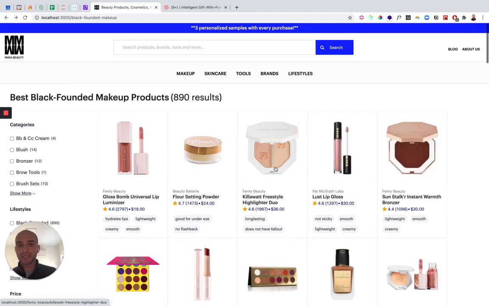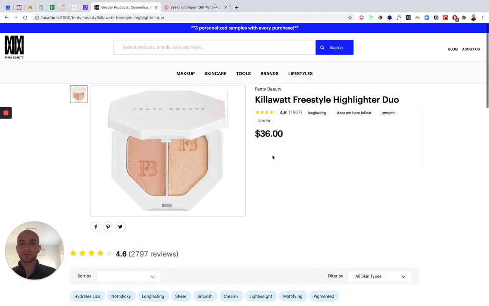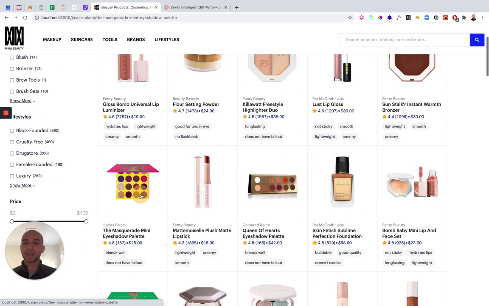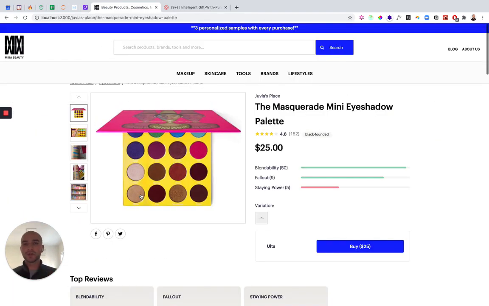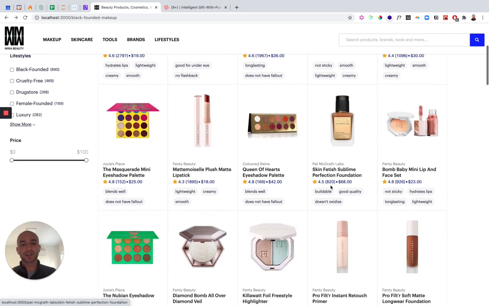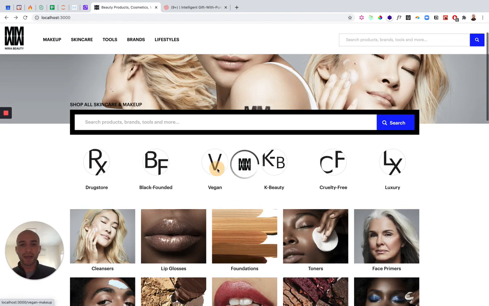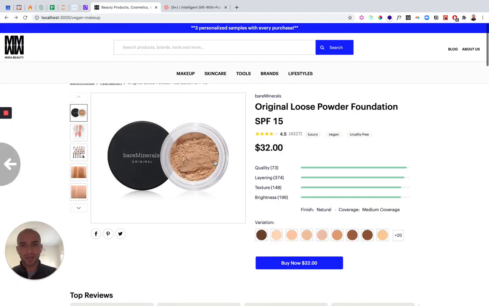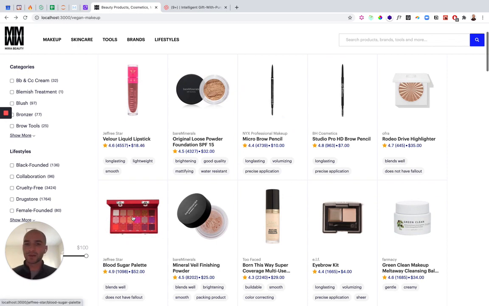And so you'll see over time, as I start hopping between these different products and clicking into them, what Mira is doing constantly in the background is picking up a representation of who this user is and the types of things that they're actually interested in buying. So now if I go back and I look in vegan as well, we'll also come to understand that this is a consumer who is specifically interested in vegan products, potentially, or vegan, Black founded, all these other things.